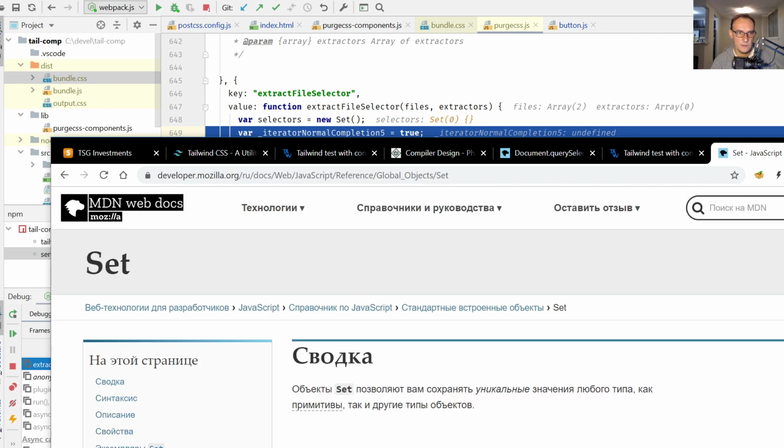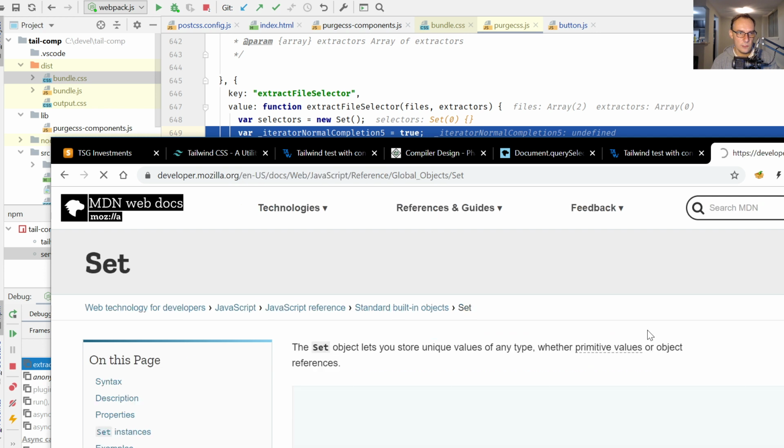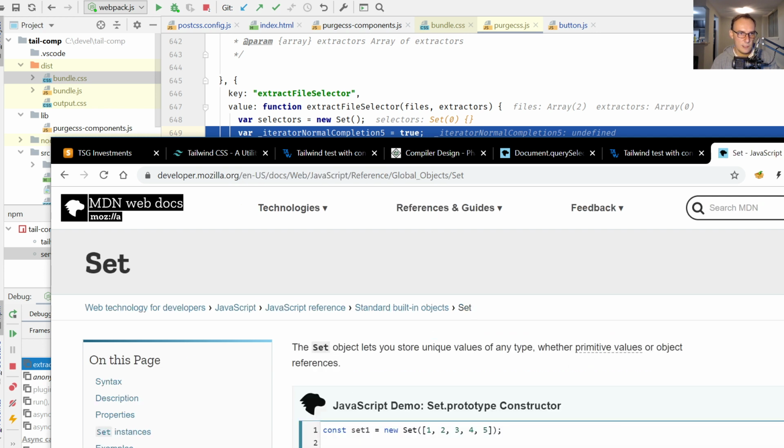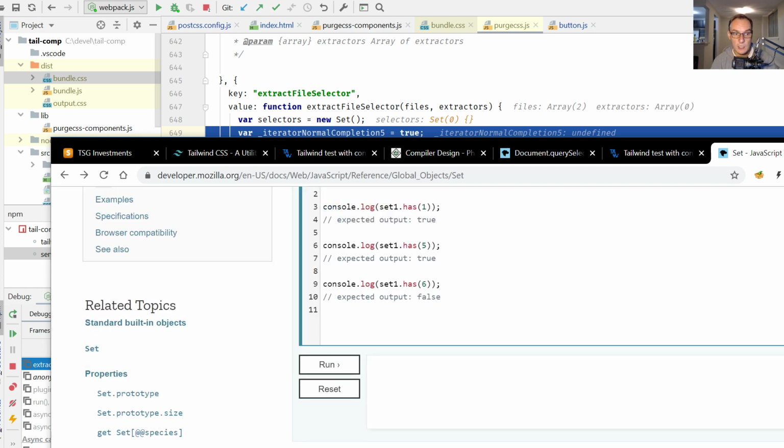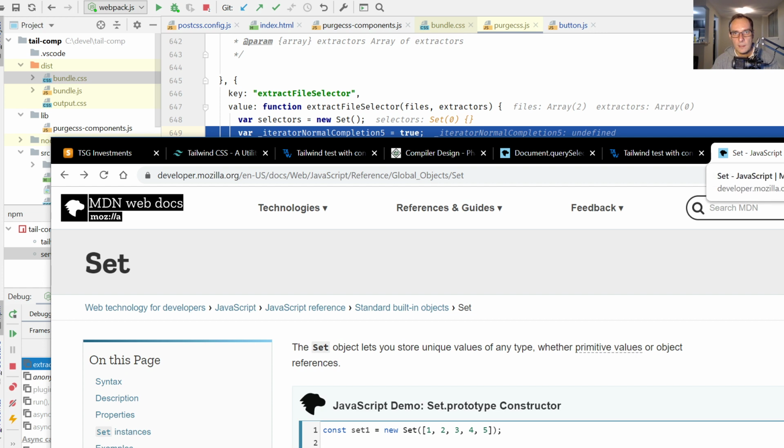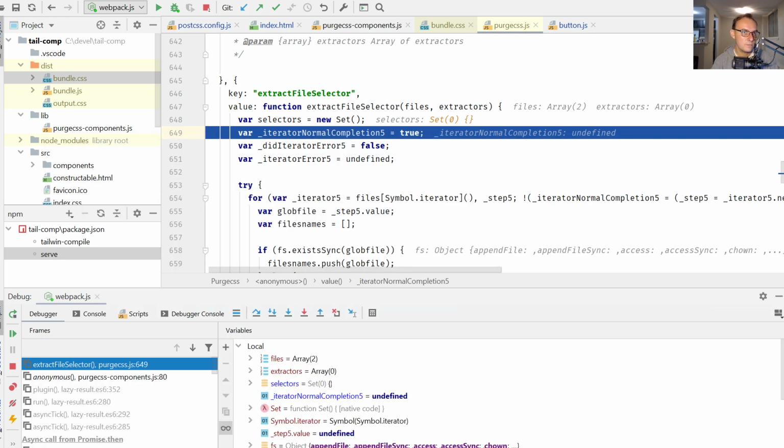Set, for the viewers: it lets you store unique values of any type, including object references. So this should be a memory leak safe array, because if it's a set of objects, it's not going to copy those objects, it's only going to point to them, I think. Anyway, it shouldn't matter. The point is it's just a bunch of stuff.